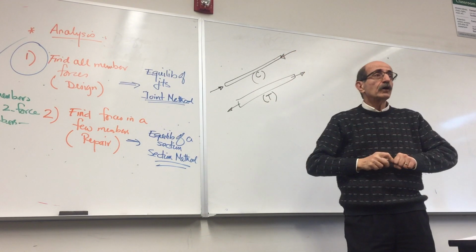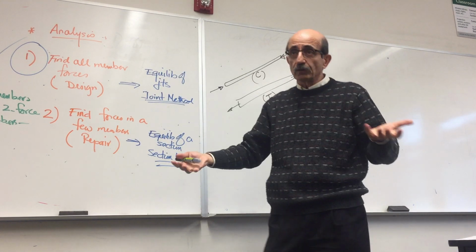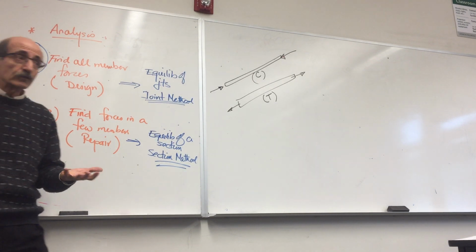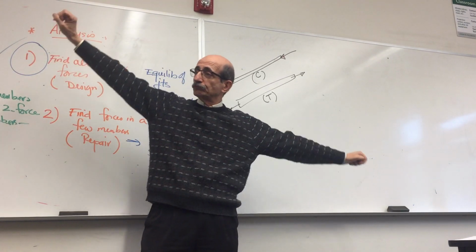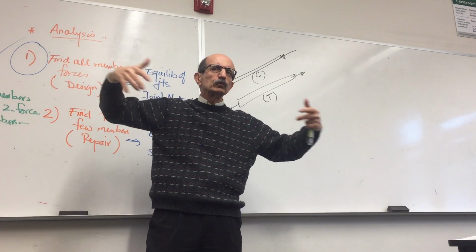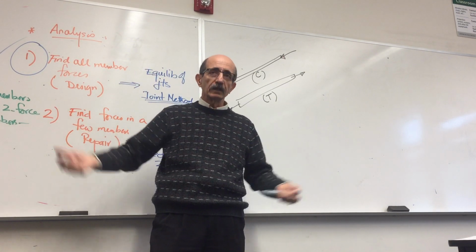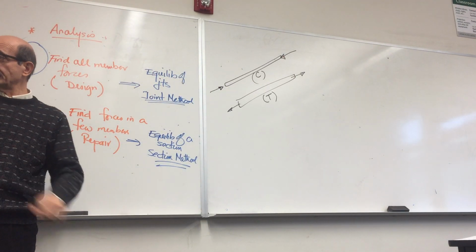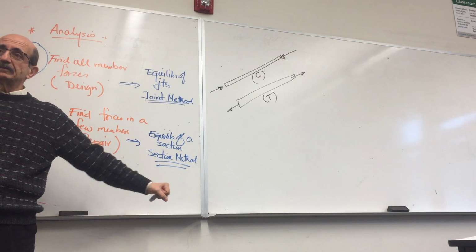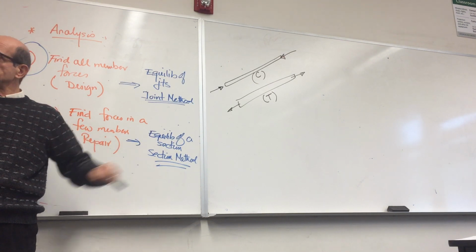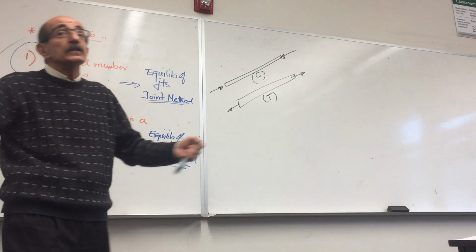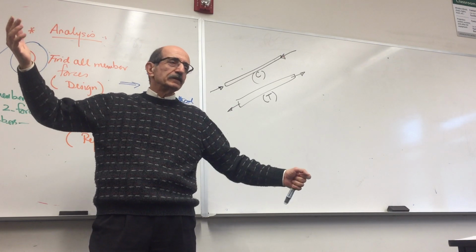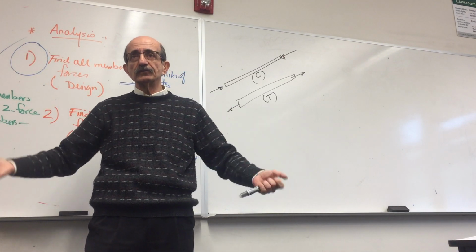Why is that important? Because a truss may be made of different materials, and materials behave differently under tension or compression. For instance, concrete. If you have a concrete tube or whatever, concrete is quite weak in tension, it's almost useless. But in compression, it's very, very strong. The opposite of that is timber, very, very strong in tension, not as strong in compression. Steel is the same in compression and tension: the maximum failure stress, the ultimate stress, is the same.